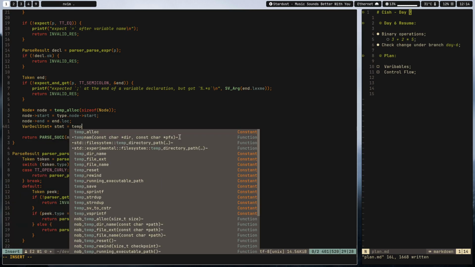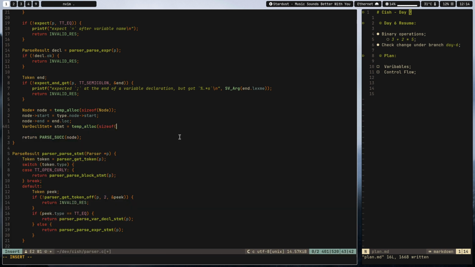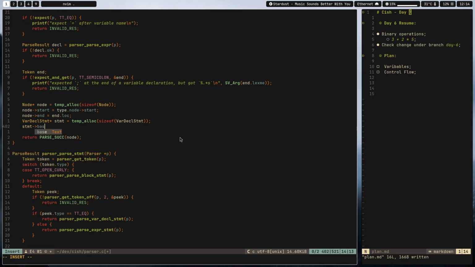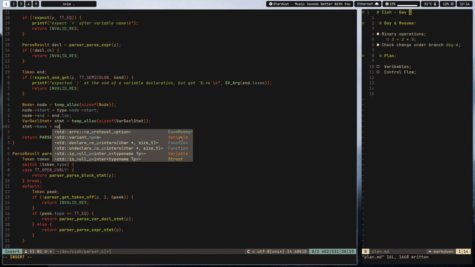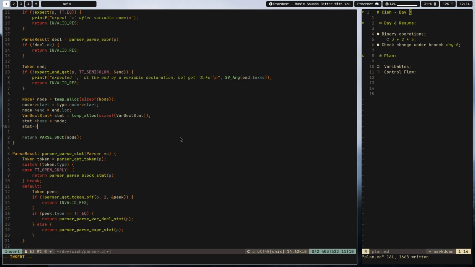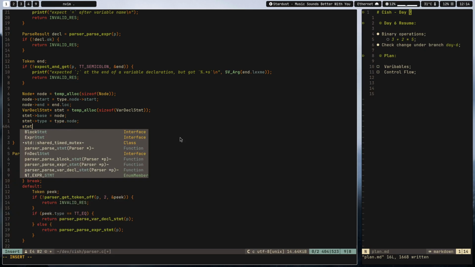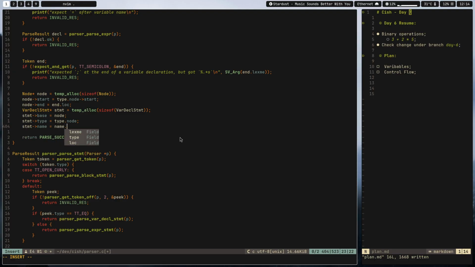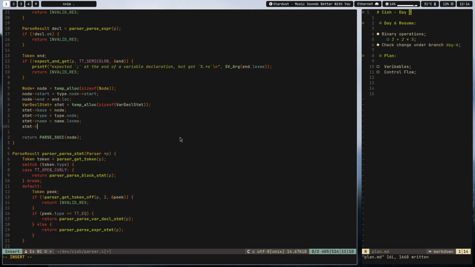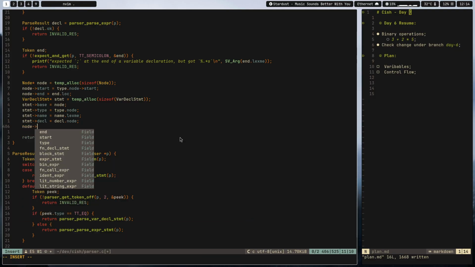So the statement temp allocate the size of variable deco statement, statement base is node, statement type equals type node, statement name equals name lexeme, the statement deco equals deco node, and then node var deco statement equals statement, and that's it.